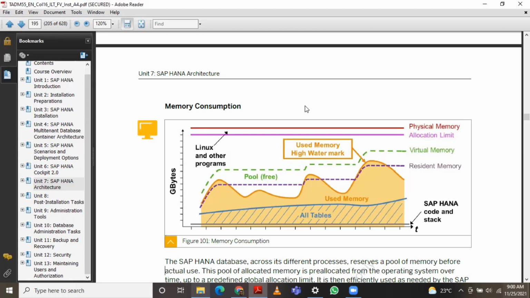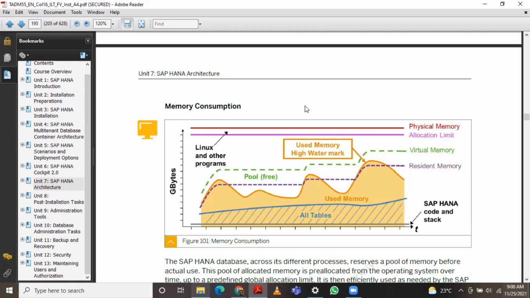For system tables, row tables, and column tables, there is a dedicated memory, and sometimes you may need more space also. You will get it from the used memory, and the total space used by all the tables can be called resident memory.